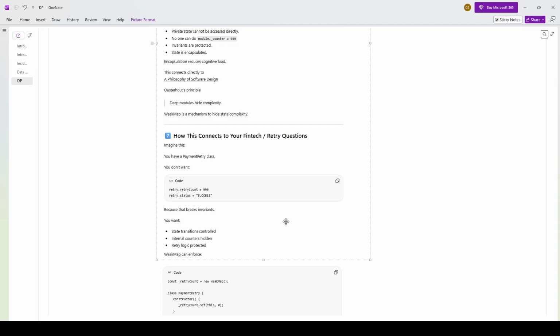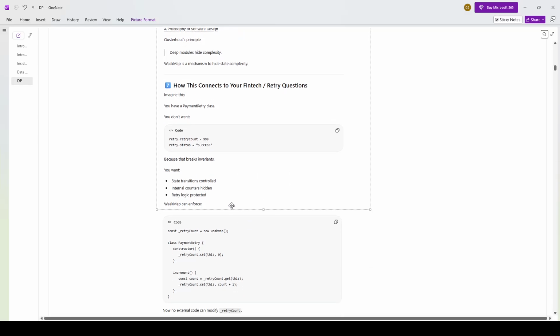The reason why you're retrying is because it did not succeed. You want state transitions controlled. So you want that state transition controlled, meaning the invariant should never be changed. It is the main or basic truth in your app. You don't want others to be able to change that.